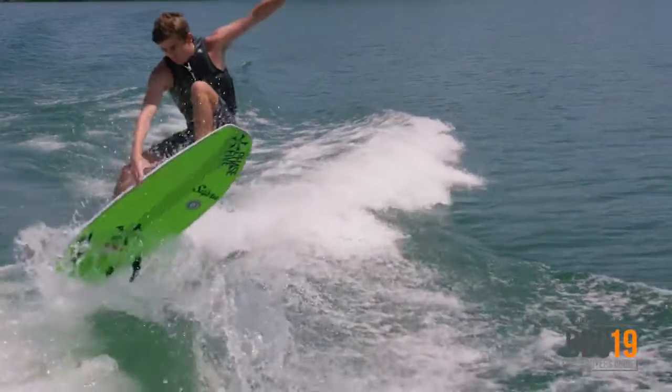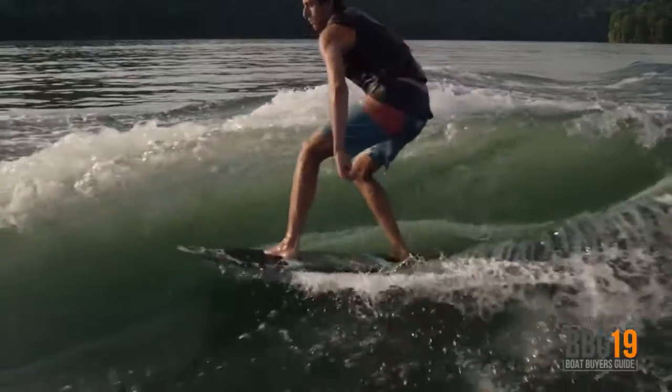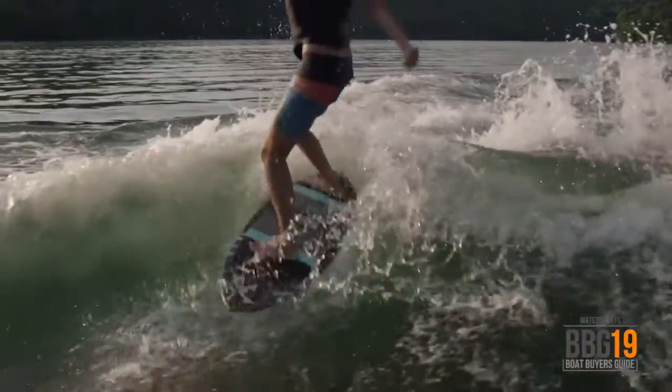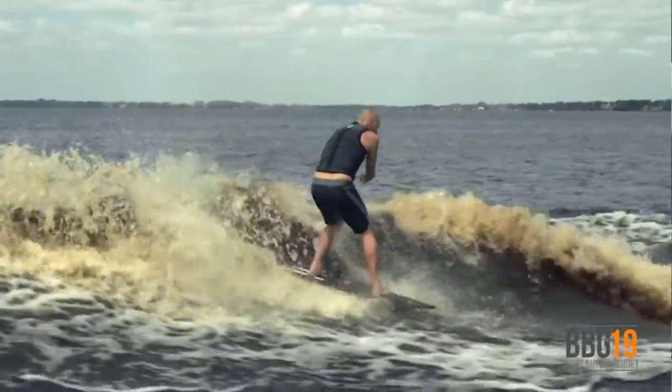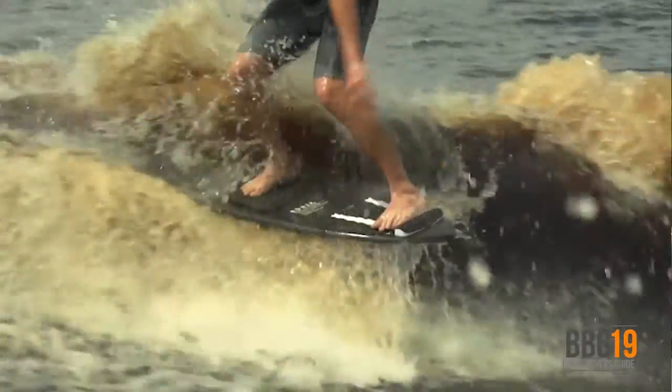One of the coolest things about the Flow surf system is that you can go in and change the wake shape. So you can make it longer, steeper, shorter, however you like to surf, depending on whether you like to do surf style or skim style. It comes with factory settings that are pretty awesome, but you can go in there and have that adjustability to get it exactly the way that you want it.